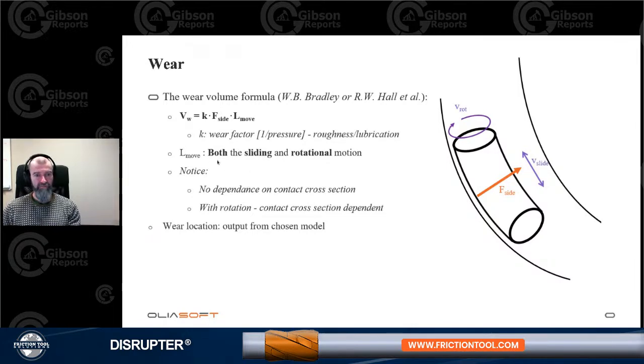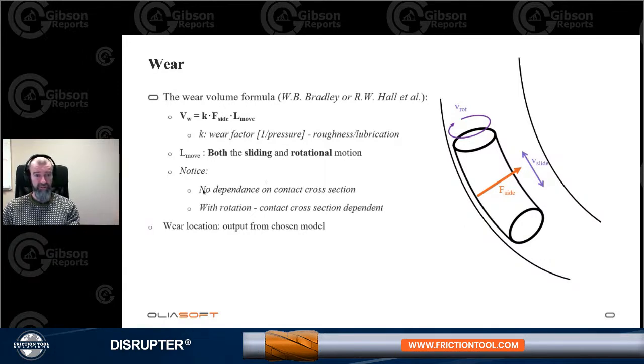So it's a function of both the sliding and the rotational motion. So obviously we're either moving down or we're moving up, but we're also rotating, right? So we figured out that, of course, the rotation velocity is a lot higher than the sliding velocity. So this L move isn't the same as moving this piece of pipe its own length down, which would be say 30 feet. It's going to be minimum 30 feet. If you're rotating, it's going to be a lot longer. So we'll look a little bit into that.